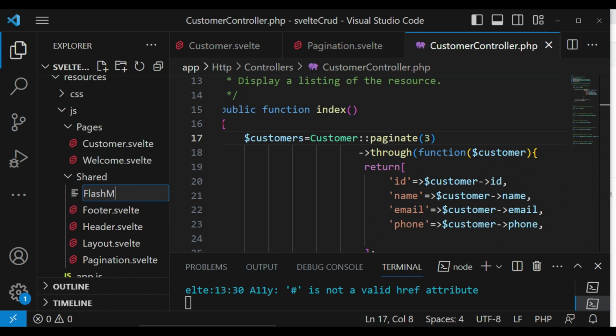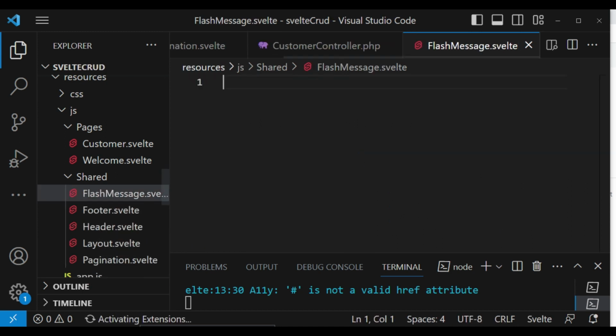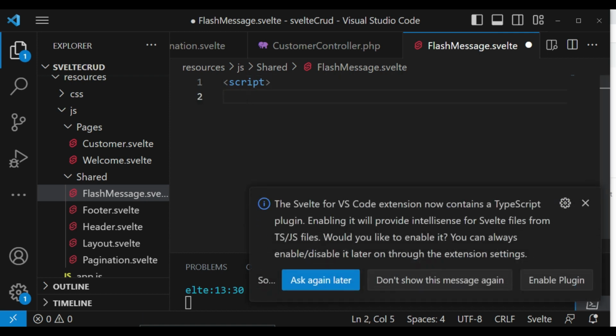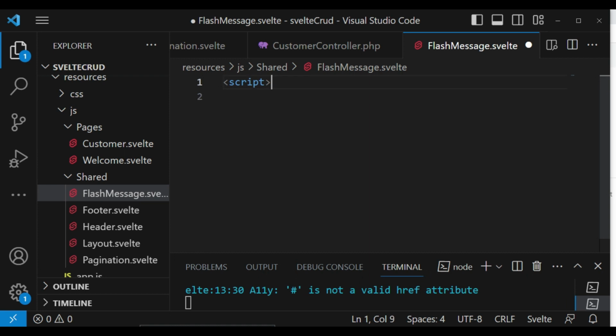Flash message, capital, dot svelte, like that. And then inside here I'm going to have script. I close that one. We are going to close the script tag.